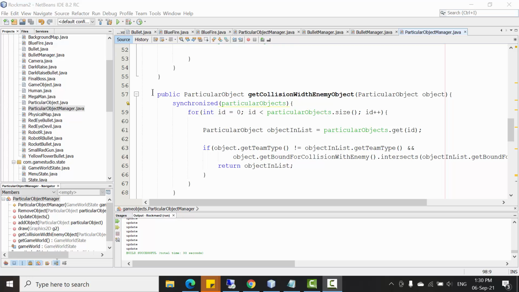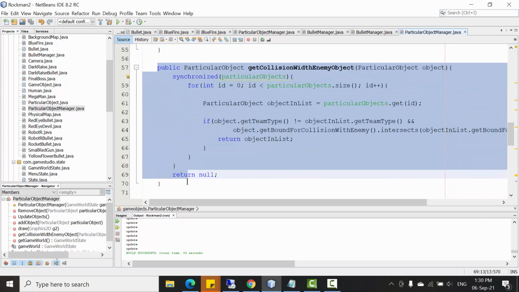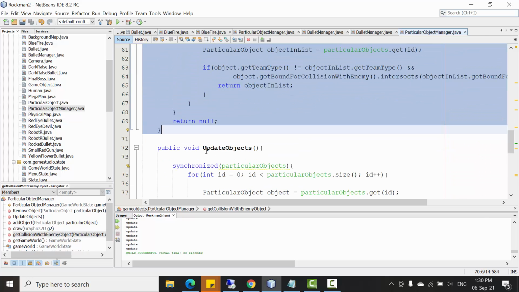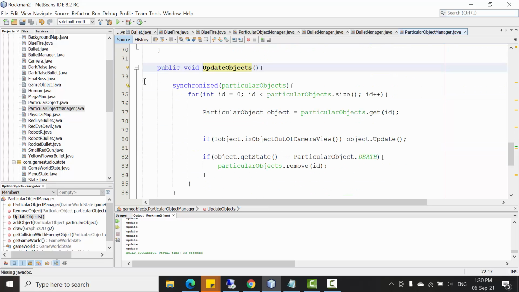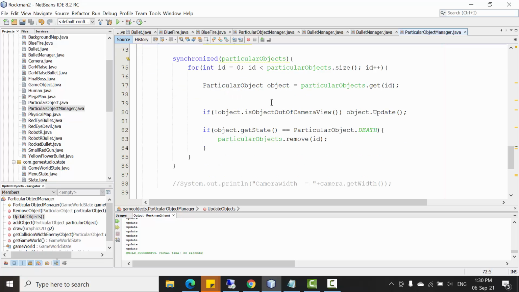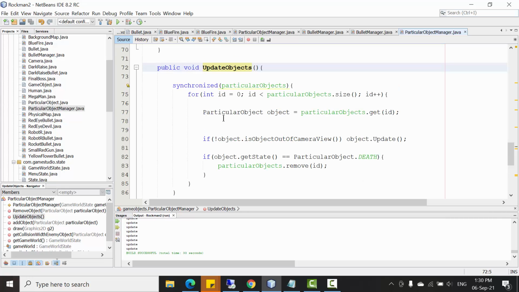This method we will talk about later in the update object. Because we organize all the objects into a single list, the work is here. We just go through all the elements by a for loop and update every object like this.